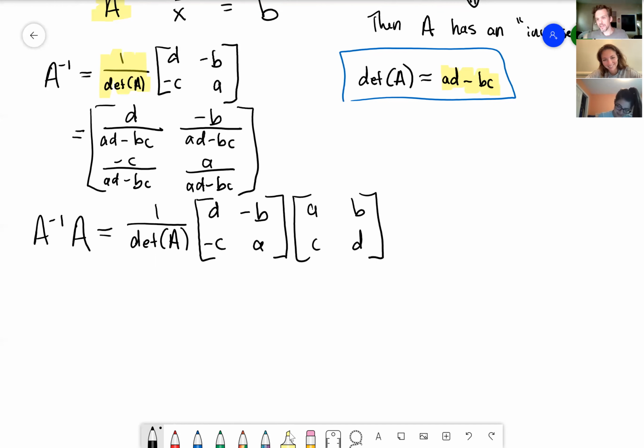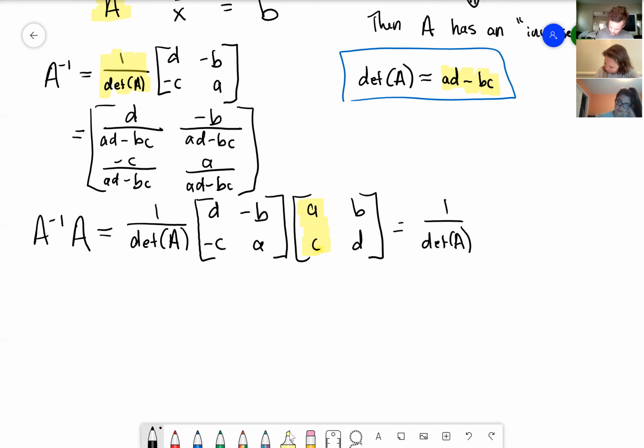Okay, so multiplying a matrix by a matrix is very similar to multiplying a matrix by a vector. What we did before to get each entry in that column, we're going to do that for each column. So the first column in the result is going to be what we get when we take this column and we multiply it by each row. I'm just going to preserve the 1 over determinant of A until the end, the big reveal at the end.